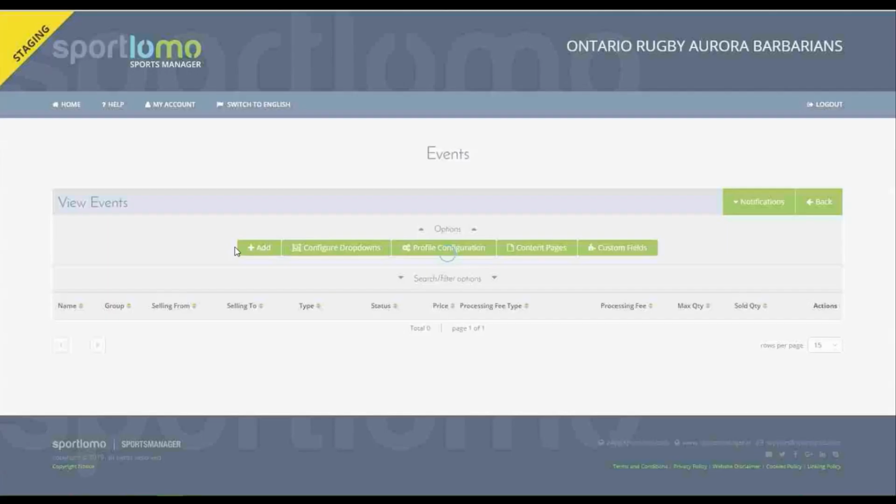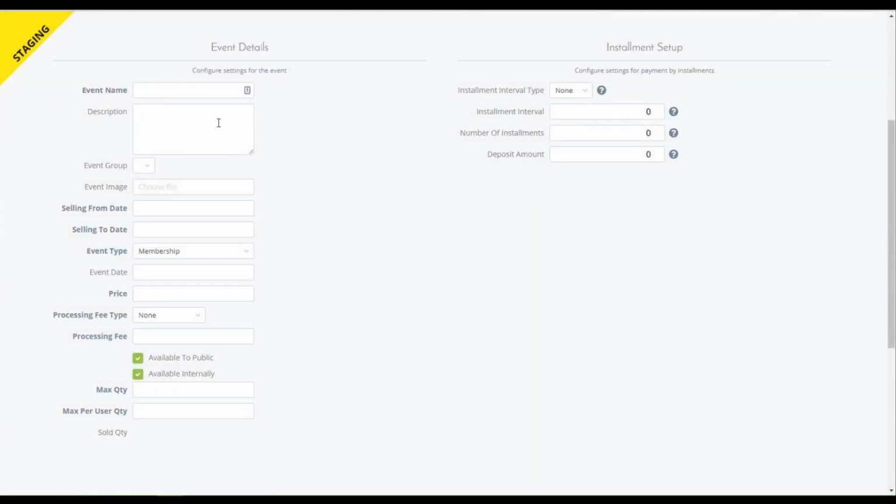So once you've done that, you can create one yourself by clicking add, giving it a name and description. Now this is changing. There's a release happening where this event is changing a small bit in presentation, but the user manuals will all be updated, and it's the same information you're filling out. It's just the layout is a wee bit different. It's more of a 4-step layout on this screen. So you can give it a name, a description, attach an image, selling from and to, same as the membership.